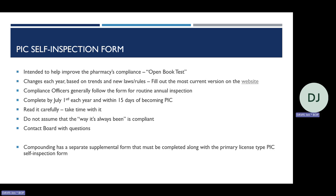The self-inspection forms are multiple pages — think of it like an open book test. During an inspection, compliance officers use the self-inspection form as a guide. Completed self-inspection forms must be retained on site at the drug outlet and be readily available. All self-inspection forms can be completed electronically. Make sure to complete the current version by July 1st each year and within 15 days of becoming a PIC. As a new PIC, view your pharmacy with fresh eyes — don't assume the way it's always been is compliant. Review the form question by question and periodically for accuracy.